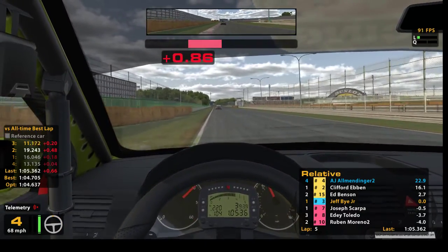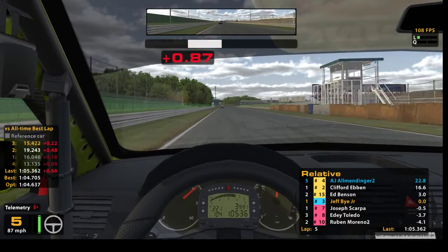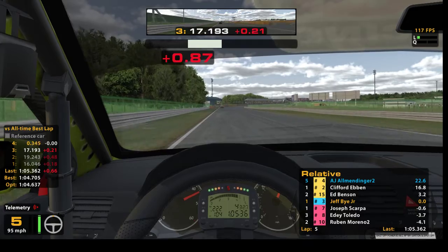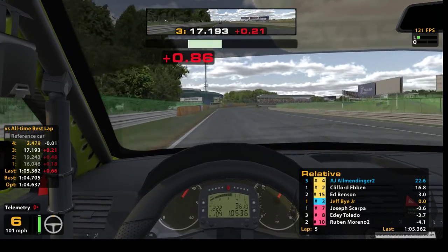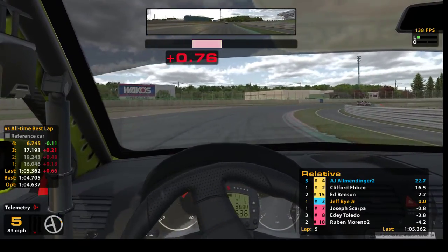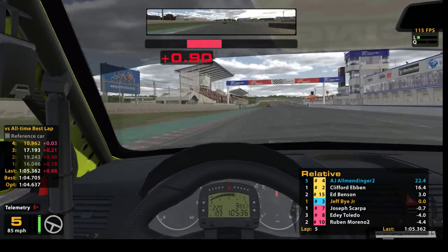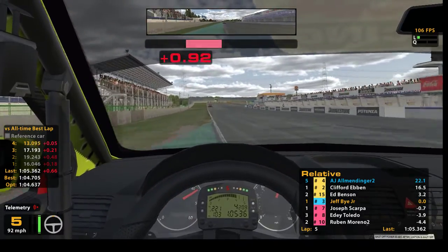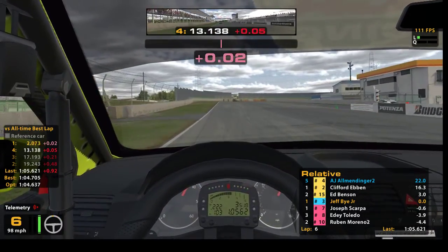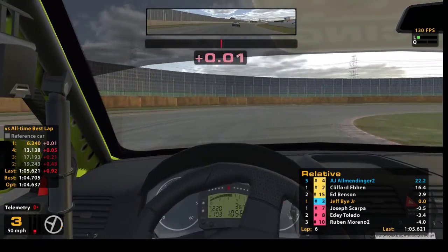The MX-5 is gaining on us. He's going to be hard to hold off because those MX-5s don't fall off as bad. You know, this car is going to start getting really understeery as the race goes on, because it's basically only using the front tires to drive and steer. And it really hurts those front tires and the car starts to fall off. Whereas the MX-5 with the rear-wheel drive stays a little more consistent on a long run.